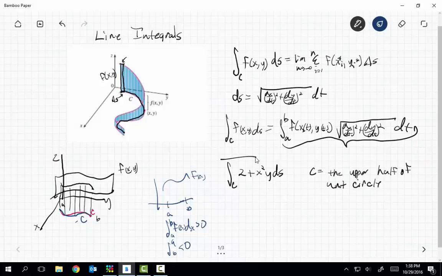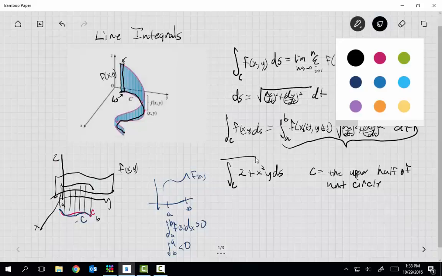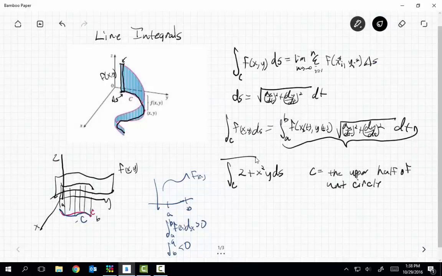Okay, so we're going to keep this one really simple. Let's think about what's happening. This guy right here is f of x, y, all right? However, there's a problem. Remember, arc lengths are always parameterized curves, true? This guy right here, well, we like to deal with parameterized curves. Now, how are we going to parameterize this?